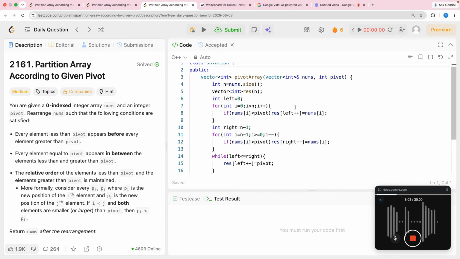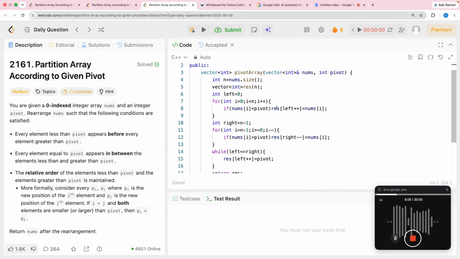Now we can observe one thing in this: first we are going from 0 to n, then we are going n minus 1 to 0. This we can do in one loop only, because when i is equal to 0 it represents the first element from the left, so n minus 1 will represent the first element from the last, which we can simply write as n minus 1 minus i.